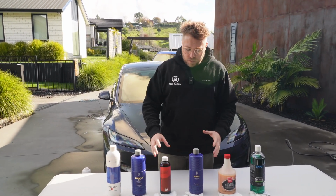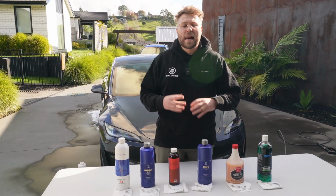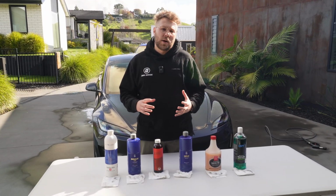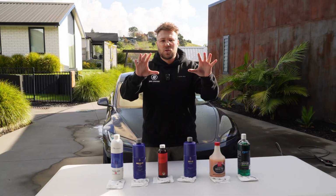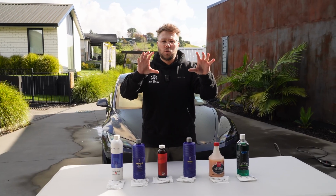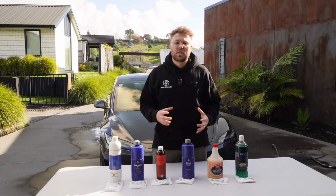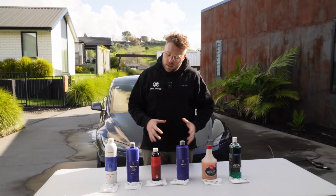When we come down this end, we think that maybe hard wash and the Neve product was slightly clumpy. It looked like shaving cream on the surface. Maybe you could play around with the dilutions a little bit, but we also found that the thicker foam stuck onto the surface, but as that weight got too heavy, it would then fall off the surface in clumps, and maybe that's limited the ability of these products to eat away the dirt and grime, and hence maybe not clean as well as the others.